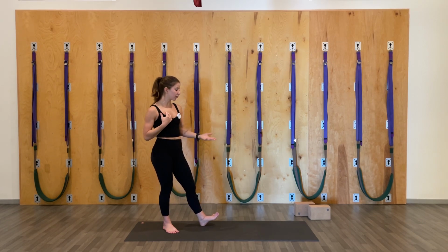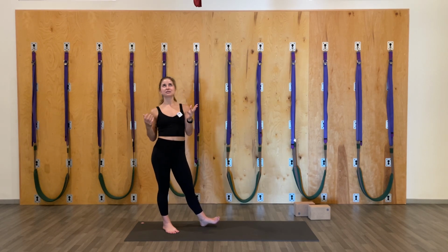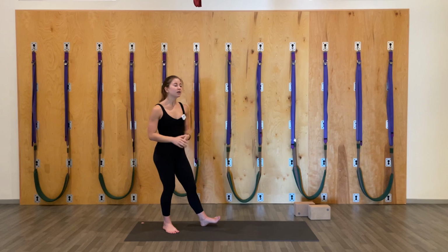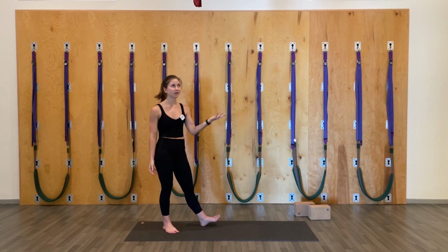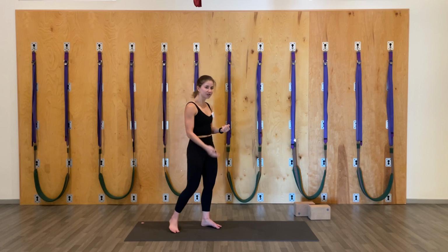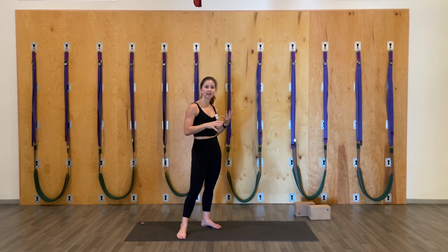I would prefer to practice the real thing and fall out maybe 1,000 times, although it can be frustrating, but eventually build the skill set to do it correctly versus taking a cheat and then having to work just as hard to come away from the wall and then eventually have to learn how to do it away from the wall anyways. So that's just my two cents. I don't think it's necessarily bad. Again, it can get frustrating to kick up and fall out so many times.